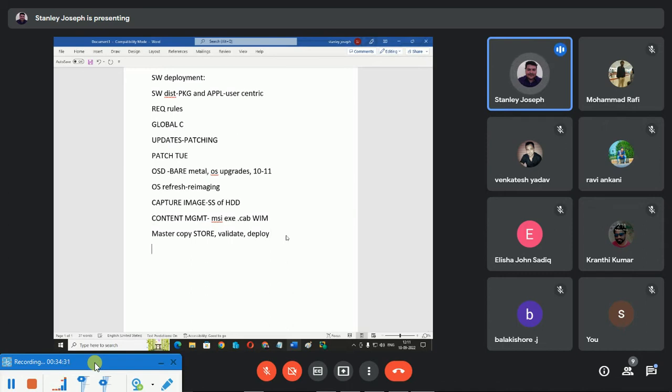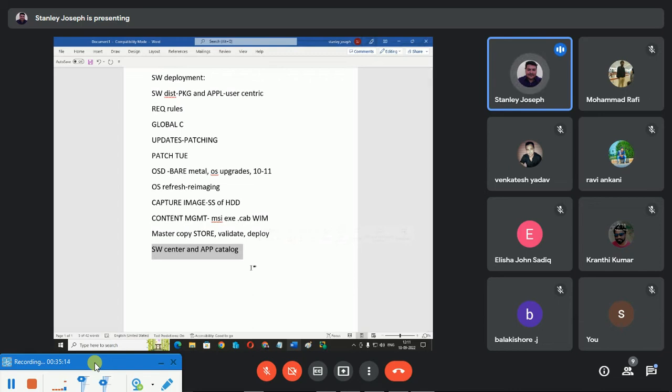So this is where, for the end user experience, we will come across Software Center and App Catalog, the application catalog. We can also see the end user experience. So when we deploy a policy that includes software distribution, sometimes we want it to be available for the end user. We give a notification and make it optional for the end user. So the end user can log into their Software Center or application catalog and see what applications are available to them. And if they are allowed to, they can go ahead, download and install.